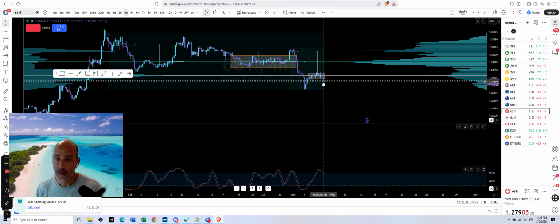This candle's not going to close. This is the noon candle. It's not going to close till 4 o'clock because this is a 4-hour chart. So you could go to, say, a 1-hour chart. I wouldn't go any shorter than a 1-hour, but if I can get a 1-hour close, in fact, I'm going to move my alert, because my alert was going off. Move my alert to right there. If I get a candle close down here, I'd probably think about a short right here. But again, you've got to do what you feel is best. But that's the anchored volume profile and how I've been experimenting with it.